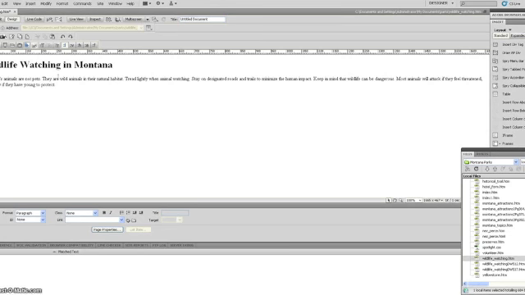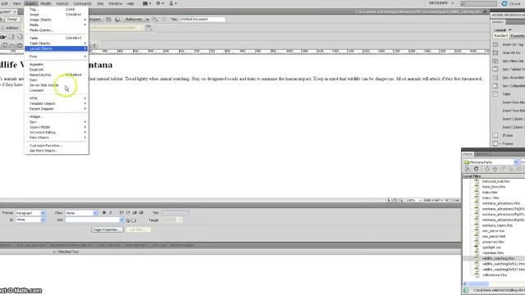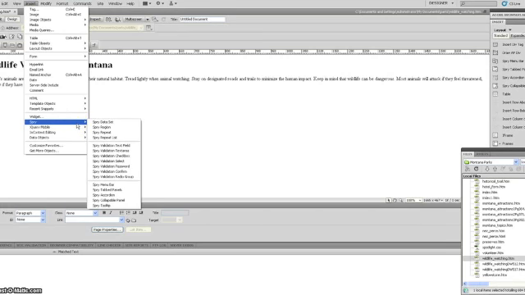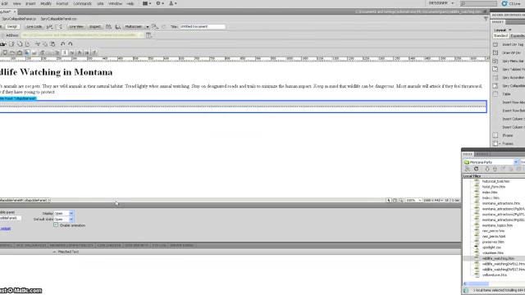Go to the line below the opening paragraph where I'm here. Then we're going to go to the Insert menu, go to Spry, and then go to collapsible panel. This is our collapsible panel here. The name is collapsible panel 1. We're going to change that in a minute. This tab will define what this is, and we'll change that name also. And then this is where we'll put the content after we've added everything in.